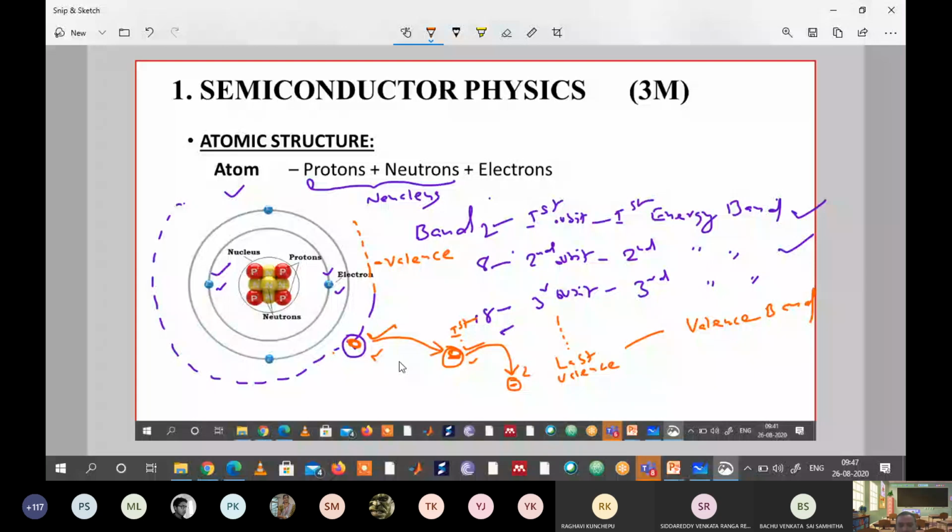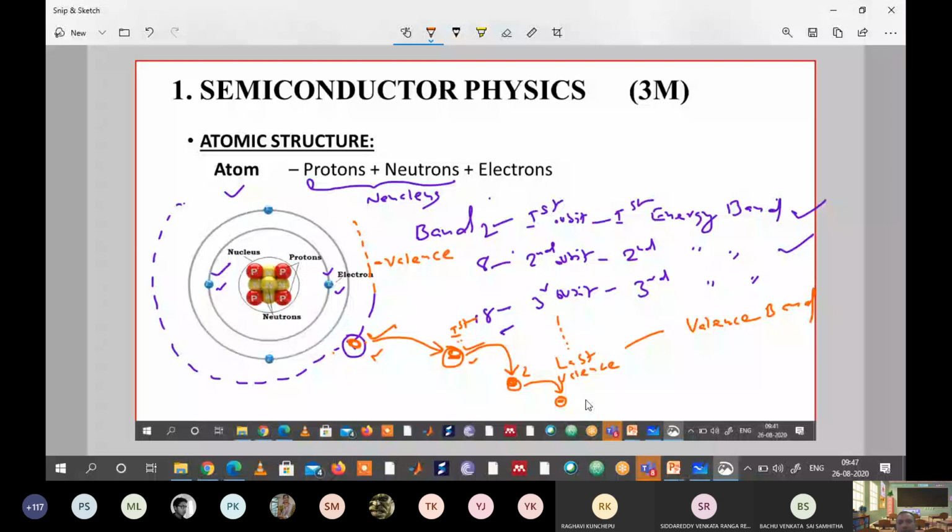Again this electron finds a hole in the atmosphere like this. Again what it does? Again it jumps from this point to this point, leaving here what? Hole. Again it is filled by what? Electron. Now see the electron position. It is moving and shifting from first position to second position to third position. Likewise, it keeps on going like this in the atmosphere.